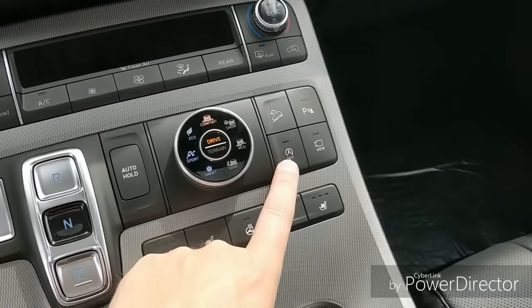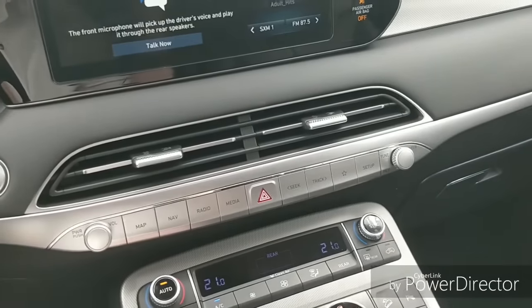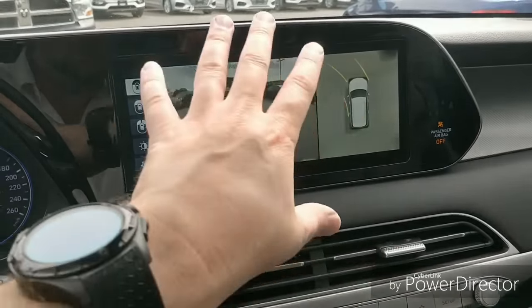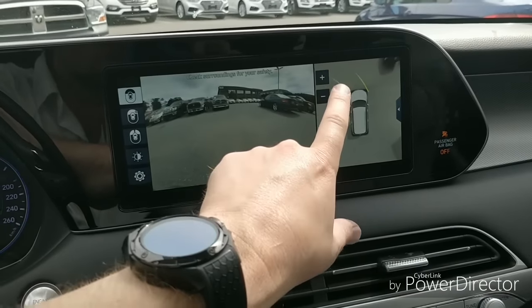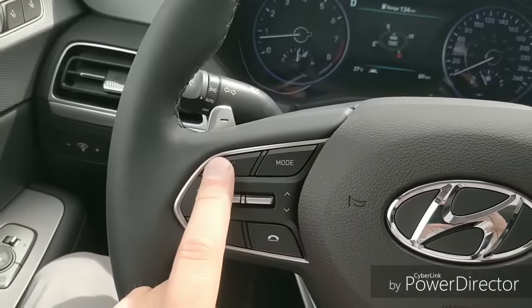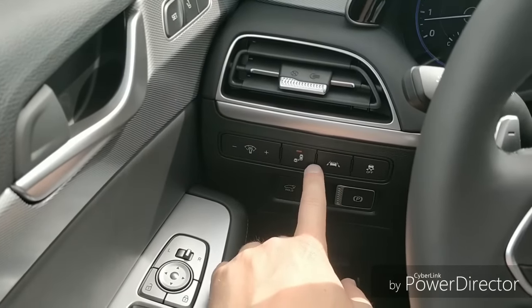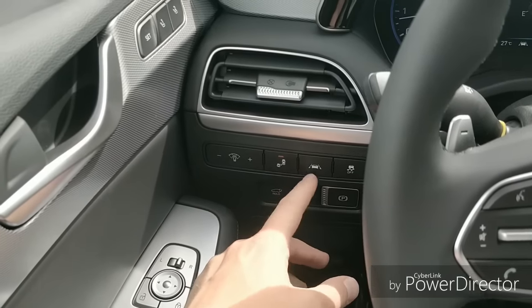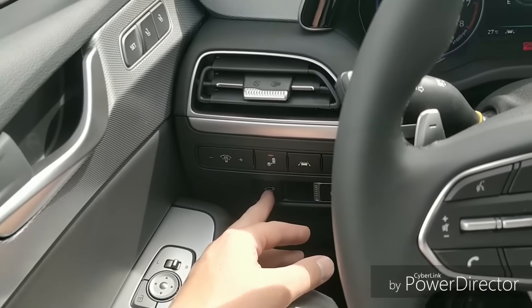Of course we have ventilated seats, heated seats, and a heated steering wheel. There's auto start-stop, a 360-degree camera view system — when you're in drive you press the view button and the full 360 view comes up, and you can even zoom in and out on the top-down view. We've also got adaptive cruise control, voice recognition, blind spot monitoring with rear cross-traffic alert, lane keep assist, lane departure warning, and lane follow assist. There's also a power e-brake and a trunk lid button.